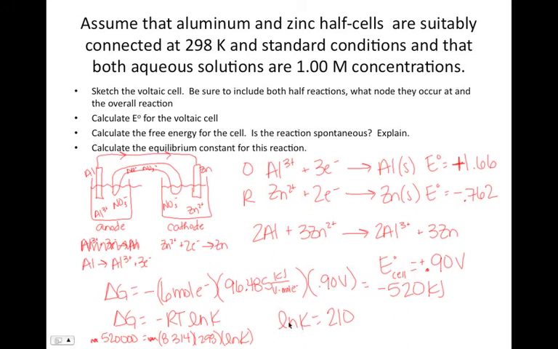And when you do the inverse natural log, or take e and raise it to the 210th power, you get that K is equal to the most astronomical number I've ever seen, 1.6 times 10 to the 91st power. This number is huge. In fact, it's the biggest number I've ever written. And what this means is that this reaction goes so far over to the product side that there's virtually no reactants left at all. Everything is in products. And so if we were to allow this reaction to go to completion, this sad little piece of aluminum right here would just be gone, because it would all be eaten up by this reaction right here. So huge value for K here.